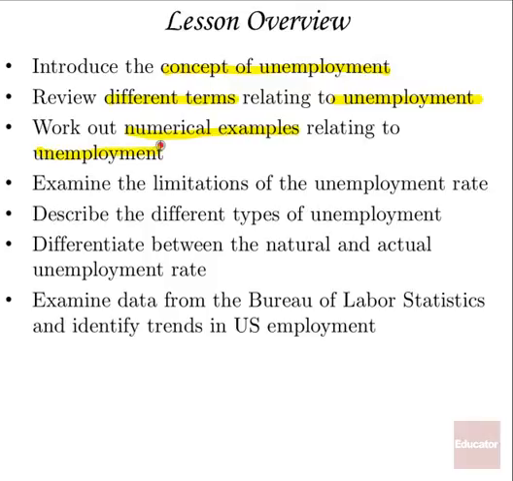Now again, they're not going to be very difficult, but just for the purposes of being able to figure out how the employment number is actually derived. We're going to examine the limitations of the unemployment rate. It's not the most perfect measure. Clearly there are things that don't accurately capture what's going on in the work situation. And then we're going to describe the different types of unemployment. In doing so, we're going to differentiate between the natural and the actual unemployment rate.